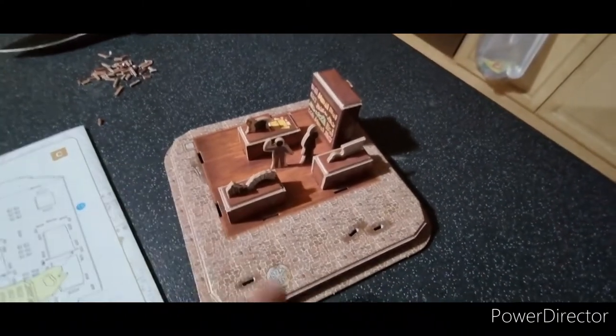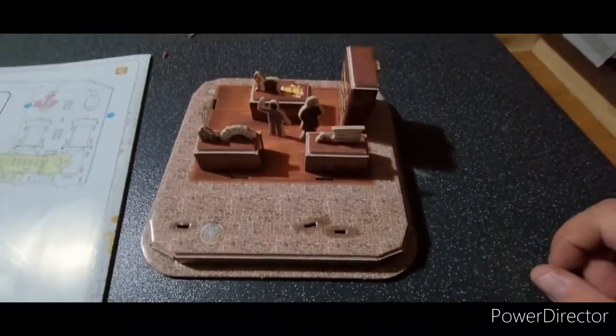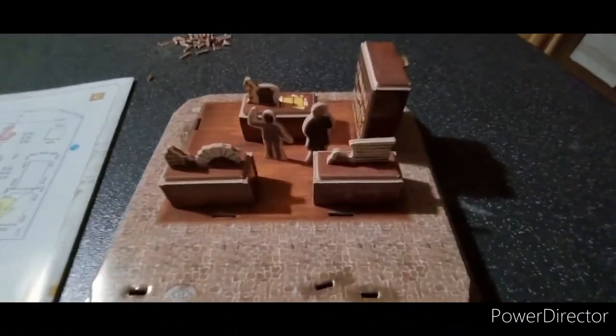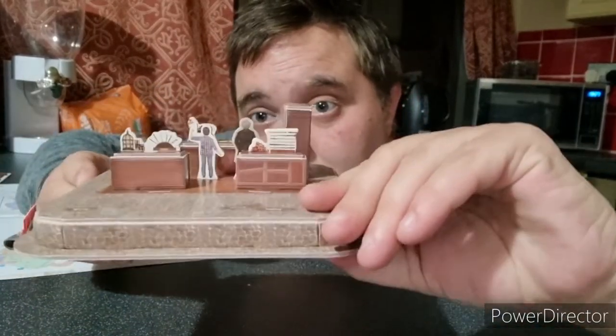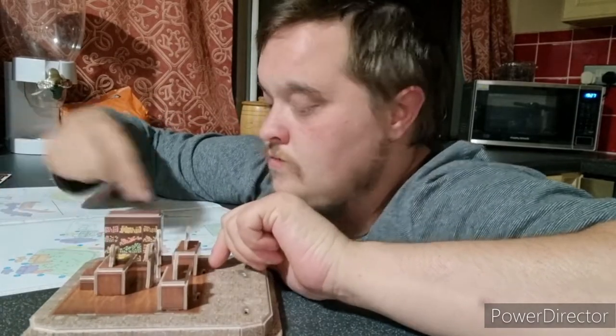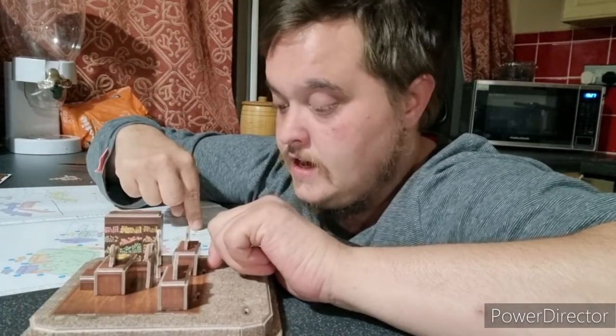It's not like flimsy plastic, it's actually really tough from the looks of it. So good for 8 year olds, definitely not my nieces who are like 3 and going on 4. They would destroy this so easily. But this, amazing so far. I'll show you how far I've got already, which is pretty cool. Now I'm going to quickly sort out all the bits for B, which I think is, as I said before, the upper layer of the shop. So let me get those out and we shall continue putting them together.